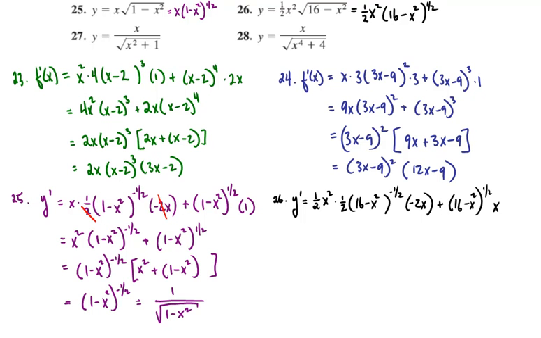So we'll start to simplify this. You have to be really careful with this. It's all algebra here. So you do have a 2, and that'll cancel with one of the 2's in the denominator, but we'll still be left with 1. And we have an x squared and an x, so we'll get 1/2, or I'll just write it as x cubed over 2 times the quantity 16 minus x squared to the negative 1/2 power, then plus x times 16 minus x squared to the 1/2.